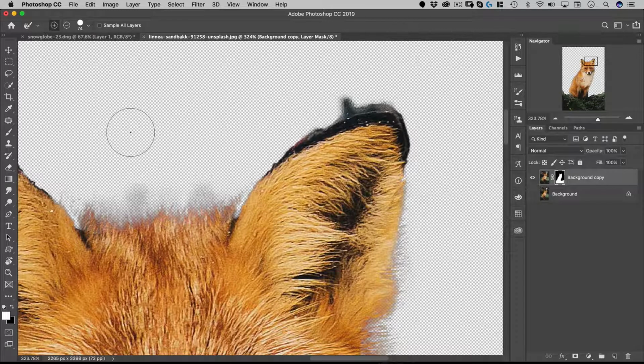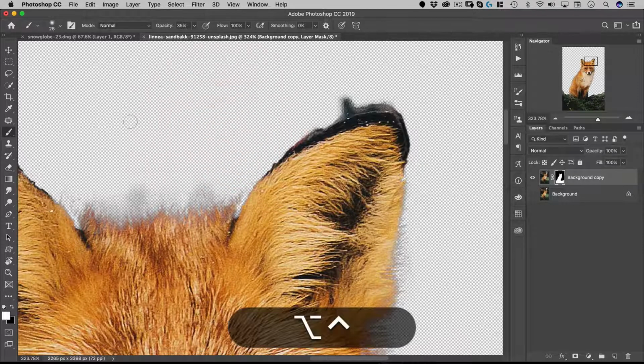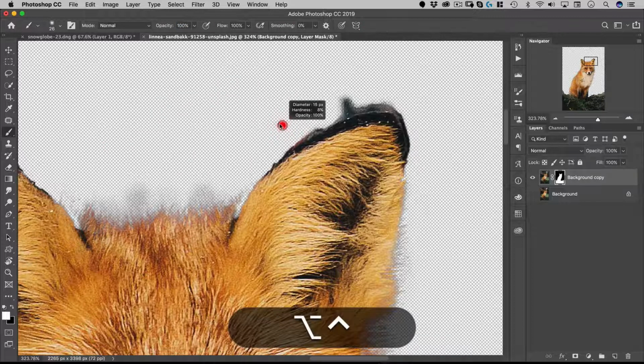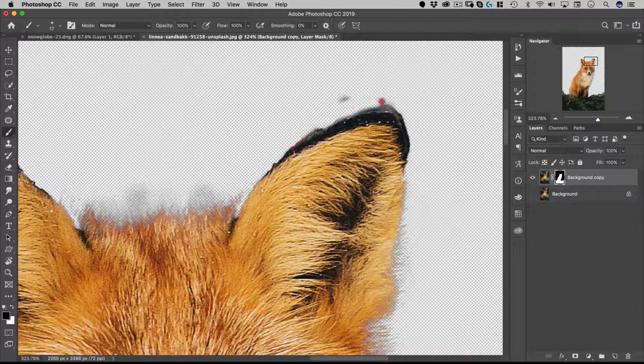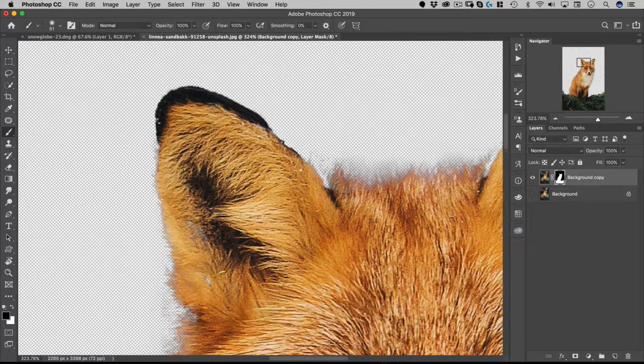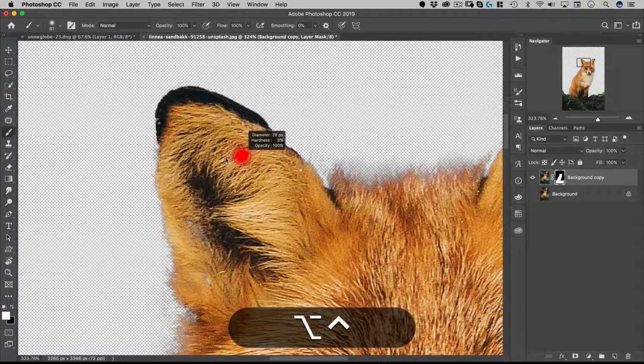And by going on the mask and going on the brush tool, which is B, let's turn up the opacity to 100. And then essentially painting black is going to make our item disappear from our mask, and painting white is going to add it back in. Here, on white.